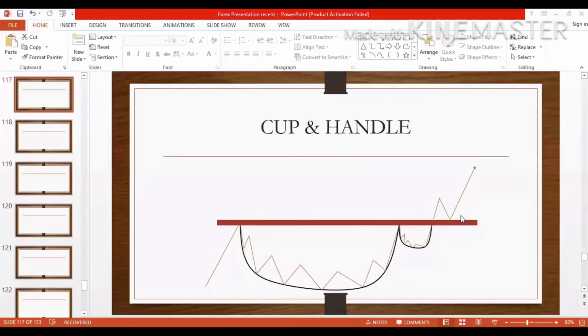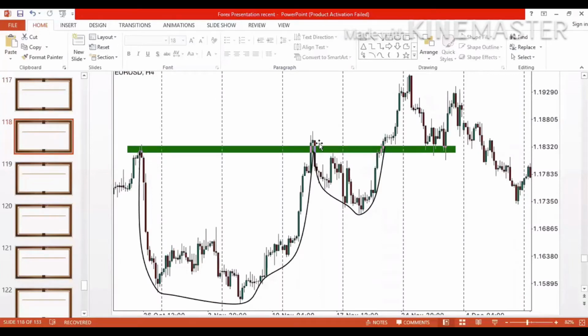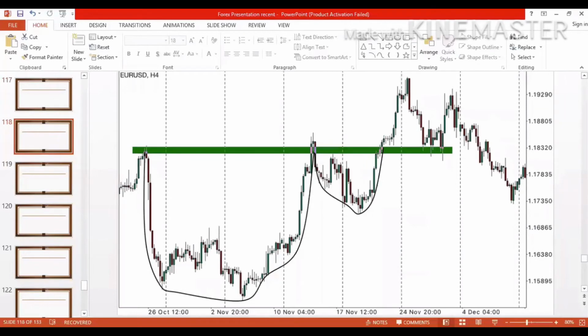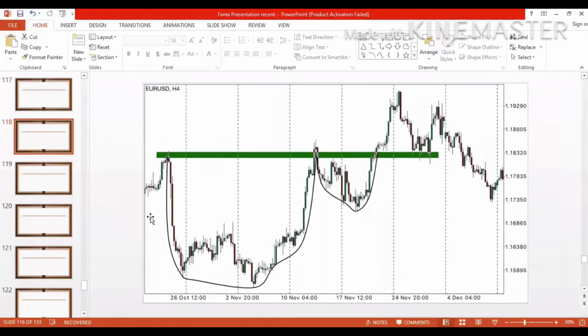It would have hit your stop loss, which is already in profit. So yeah, that's about it for how this formation is formed. So we're quickly going to look at a real live example. I took a screenshot on the Euro against the USD on the 4 hours time frame. This happened on the 4 hours time frame. We had this formation play out. I couldn't get the full screenshot.